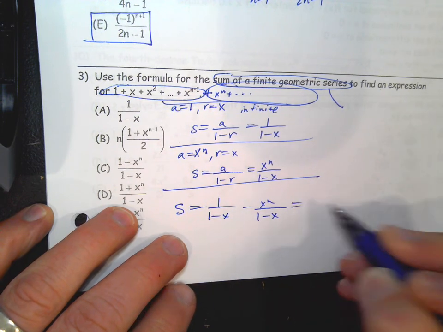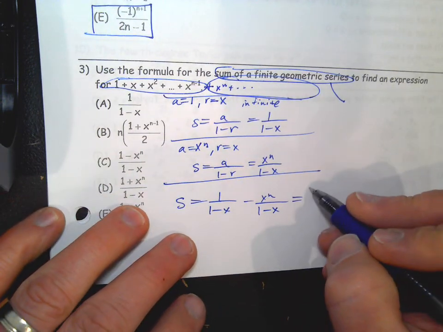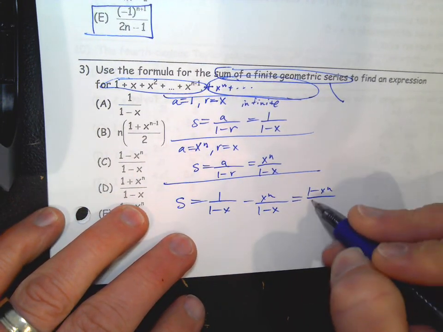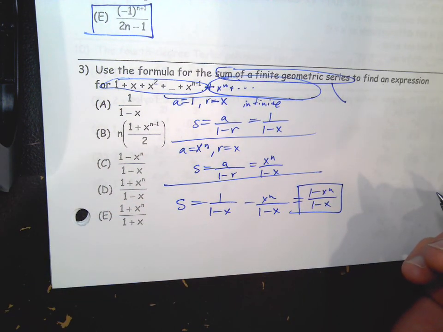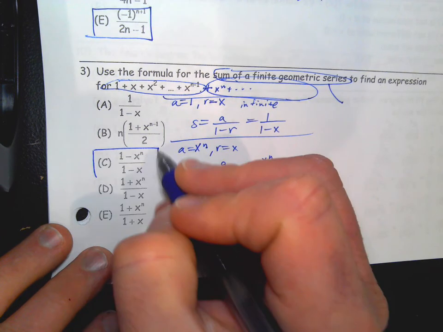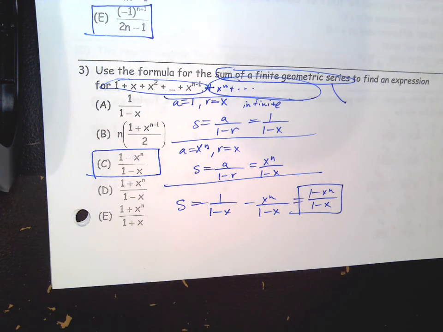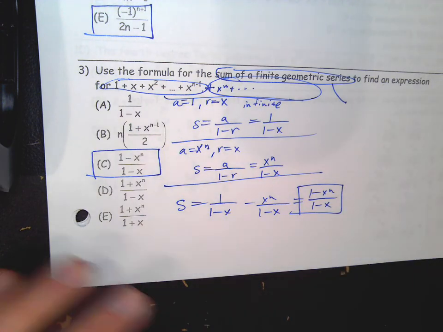If we do that, they have the same denominator, so that's convenient. And do we see something that looks like this? 1 minus x to the n over 1 minus x. There it is. Didn't even need a formula. There is a formula for it. We've used it so little that there's no way you remembered it. So that works. Okay.